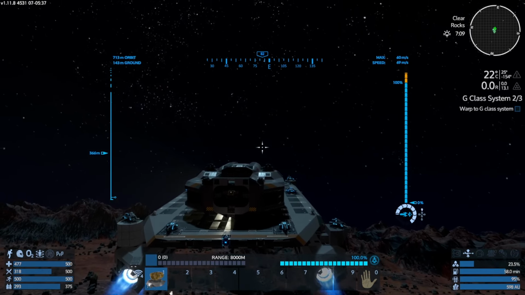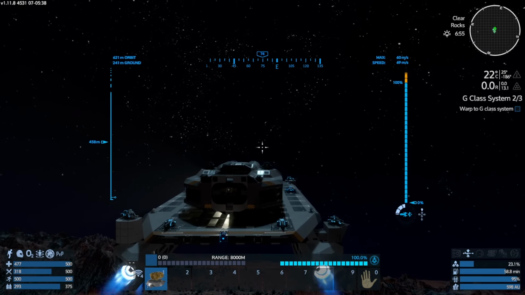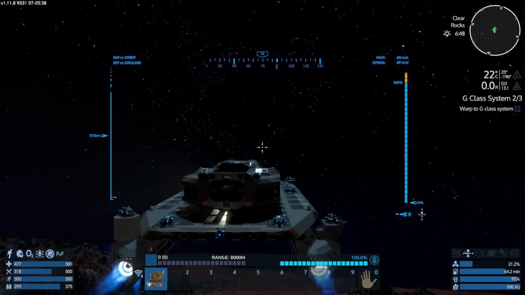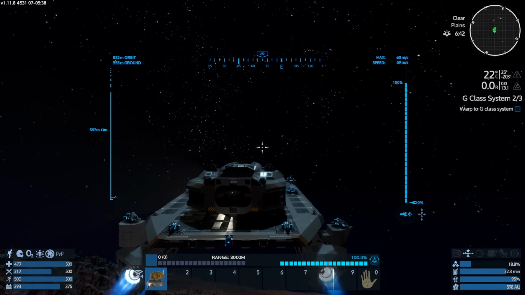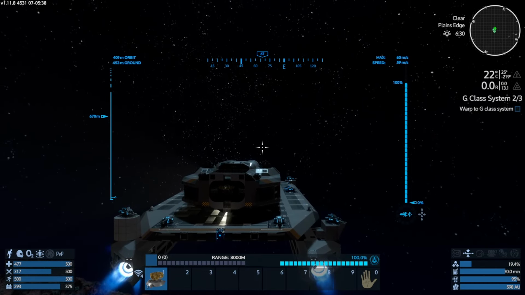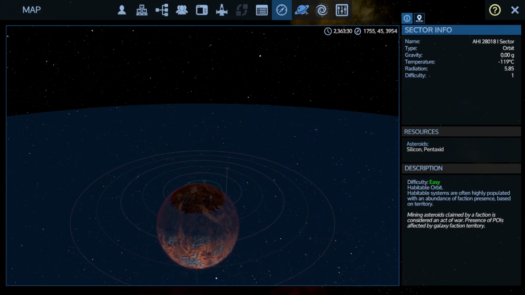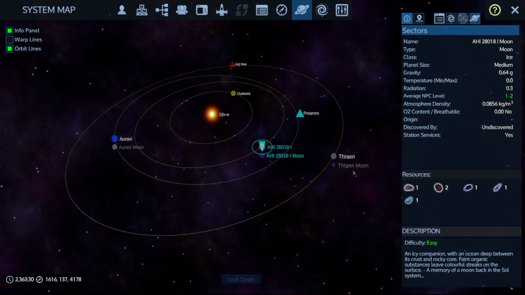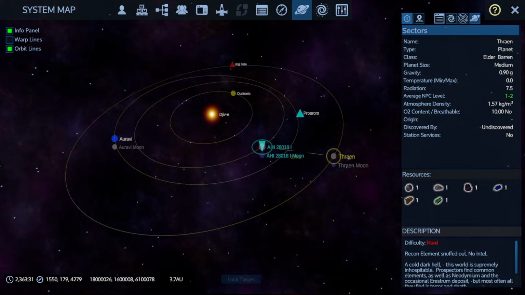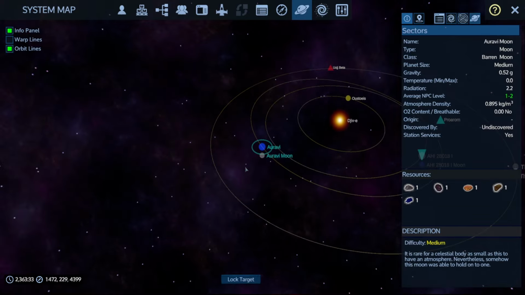So what we're going to do is get up into space, and what we're going to be doing now could be a little bit iffy. It could go quite badly wrong, actually, because, well, I'll show you once we get up into space. So here we are, we're up in space. I bring up the system map. I think it's a moon.